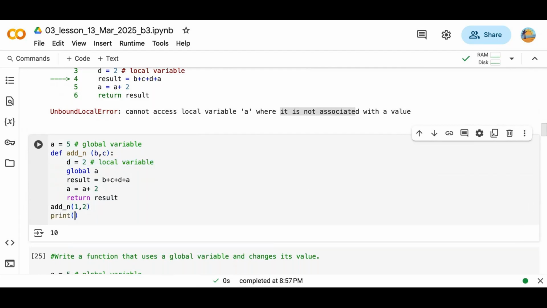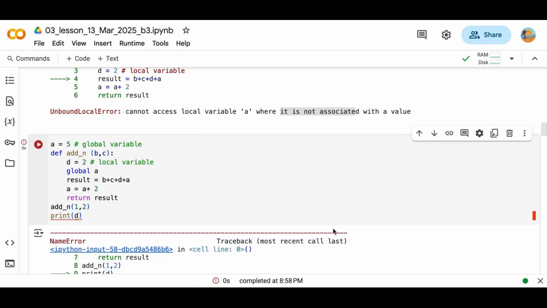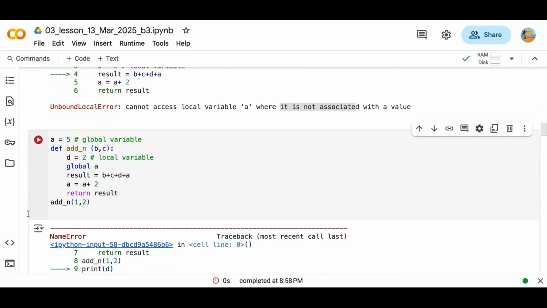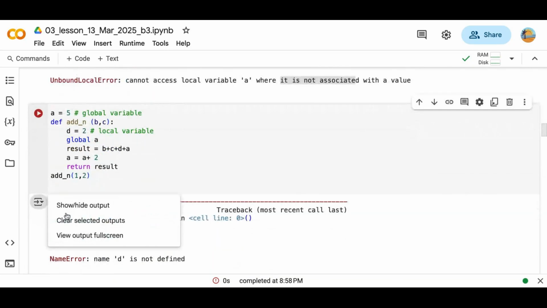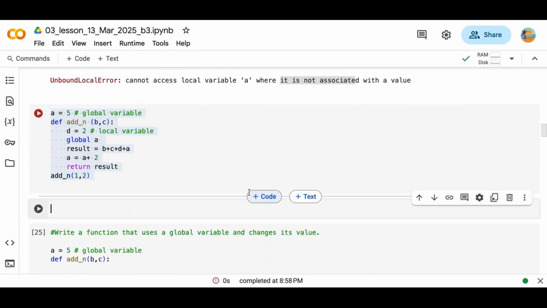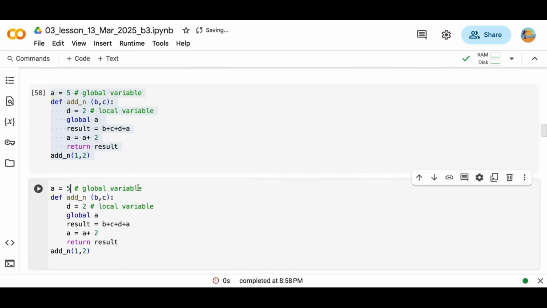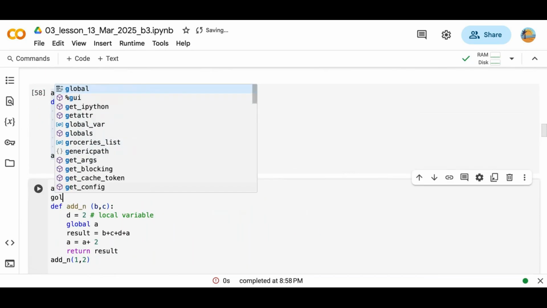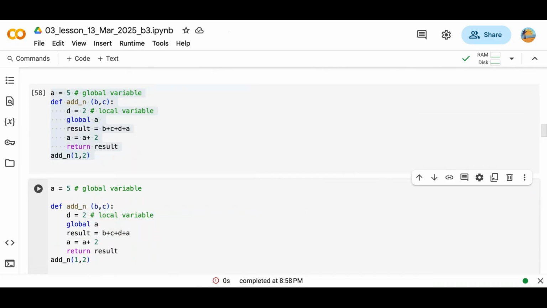Can we say global A is equal to 5 in the beginning itself and then change it? In the beginning, you said A is equal to 5, a global variable, right? So can we write A itself as global? Okay, you want to write something like global A is equal to 5.